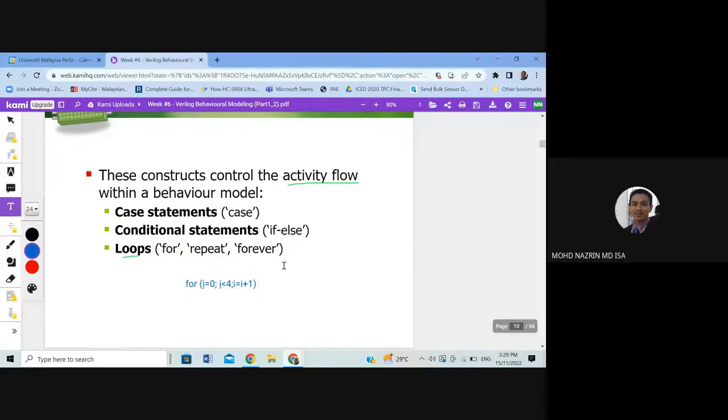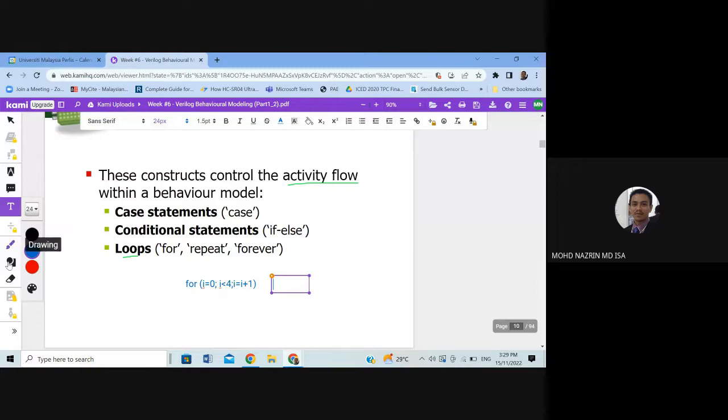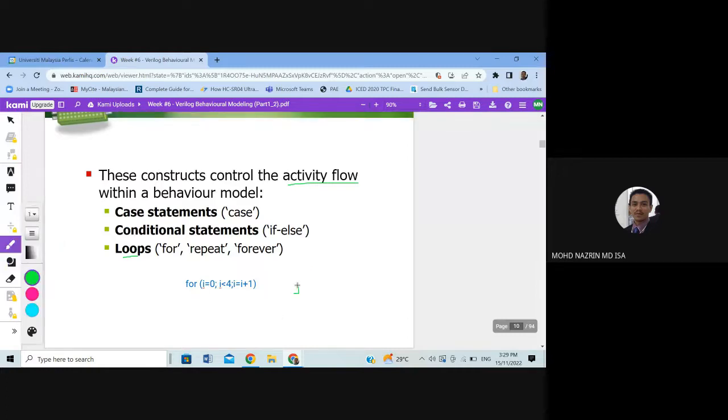Forever is actually used to represent a clock signal. For example, how do we design our clock signal in a testbench like this one? It's actually kind of repetitive.